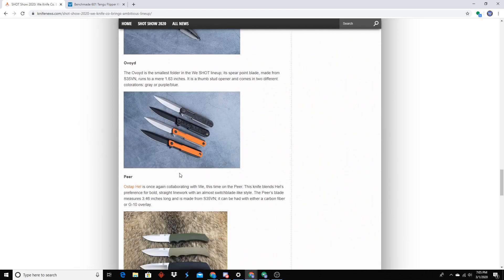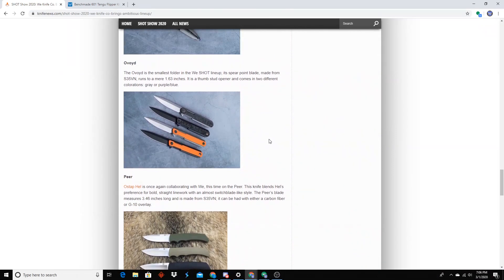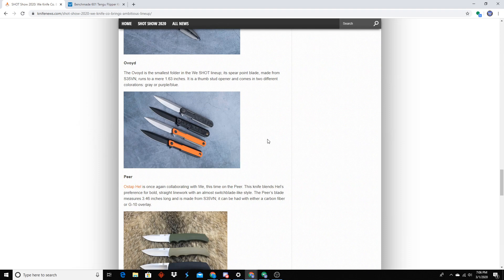The Pier — that's the same guy who makes the G5 Metamorph. It looks just like a Metamorph, except it's not a front flipper. I like the one on the very top, and I like the all-black one — it actually looks cool, surprisingly. I don't normally like black blades. He's not really a knife maker, he's more or less a designer, and he's done a Michael Ziba one too which was pretty cool. I really wish he designed more knives — I like his style. It's unique.